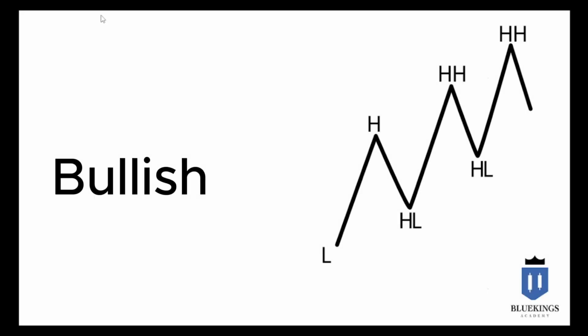A bullish structure is basically the market trending to the upside. When the market is moving up, that's basically what we see as a bullish structure. No complications. Now if you look at what I've been drawing here, you see low, you see high, you see higher low, you see higher high, you see higher low, you see higher high.